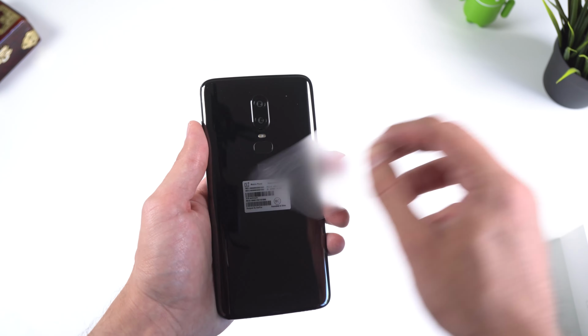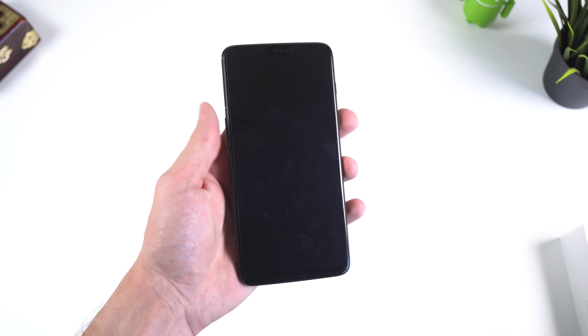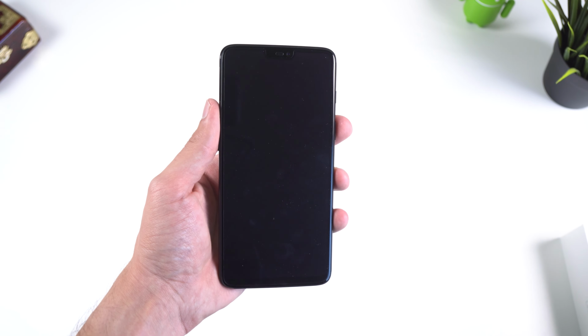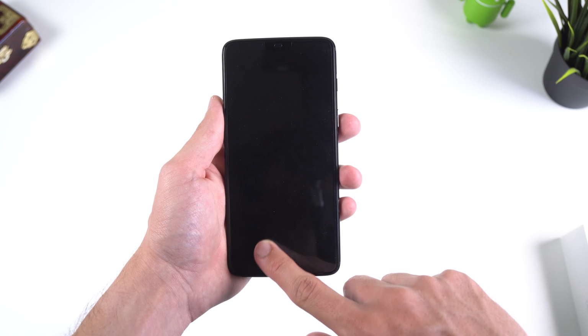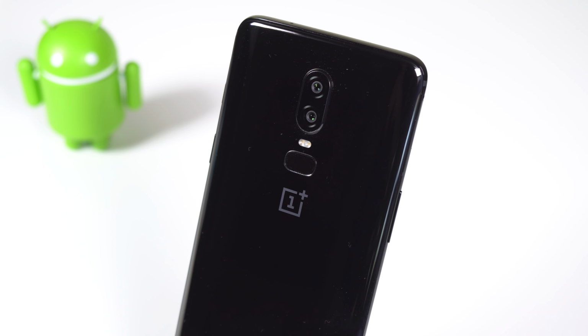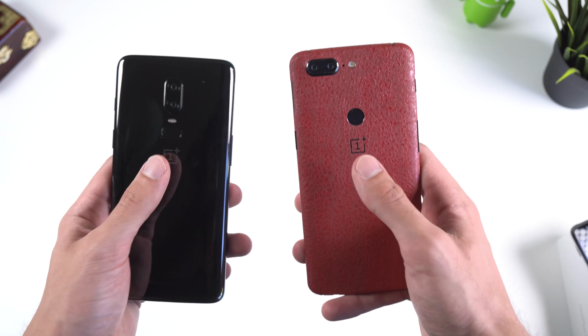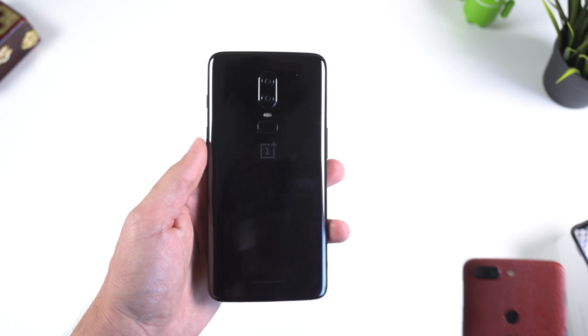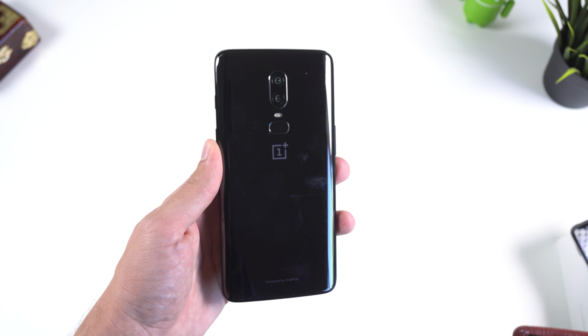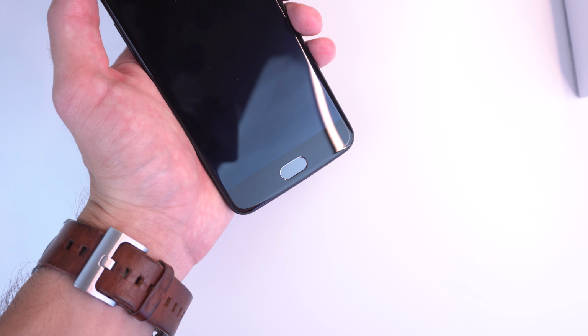So here's the phone itself. I'm going to take this off. It's the Mirror Black edition, and it has 128 gigabytes, but it can go up to 256 now. And there's a pre-applied screen protector, which I won't be taking off. If we look at the back, the layout has changed. Let's compare it to the OnePlus 5T. The dual camera is now in the center, right above the fingerprint sensor. And you can tell the fingerprint sensor is now a rectangle, like on the 5. Remember, it was on the front. It looked very similar with that similar shape.